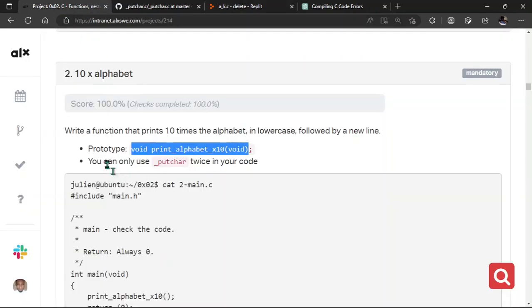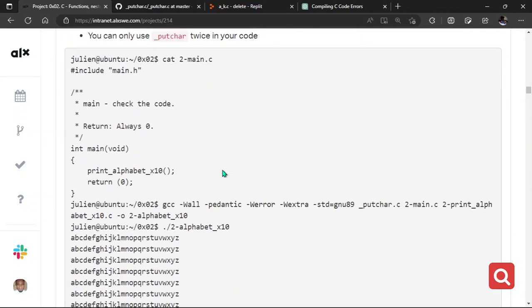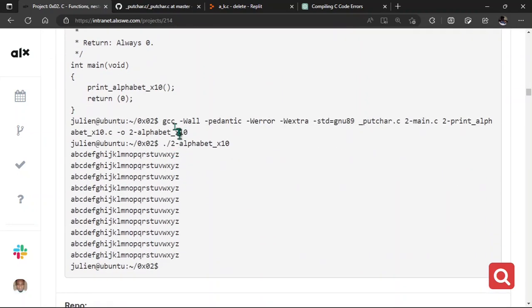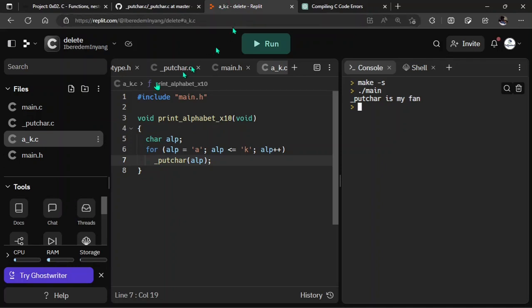Look at something. After you've written your prototype and your function and then sent to GitHub for Alex to check your code, if you look closely in this very place, you realize that there is something I've introduced, main.c, which is not part of your work. You only have the file you've created, but you don't have the main.c. So they will have to create a main.c that they will use to call your function, which will print what is expected of you. So for you to learn and understand that what you're doing is right, you have to do the same thing too. So how will you do that?